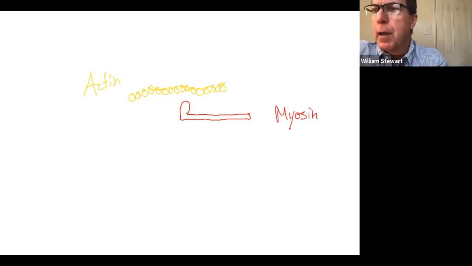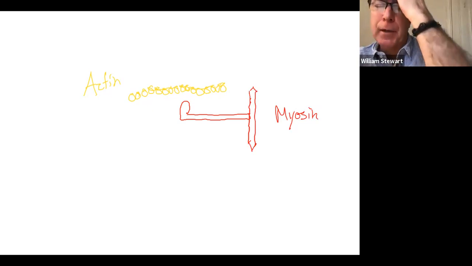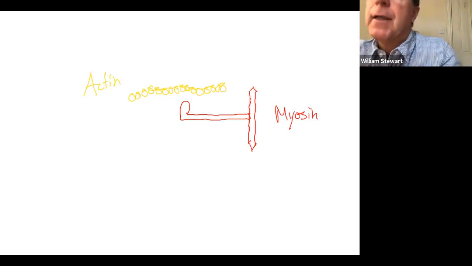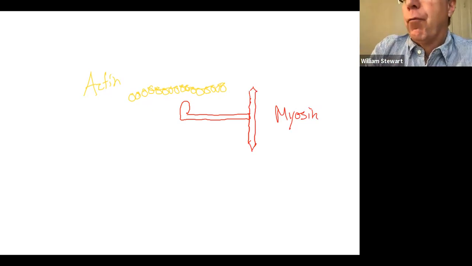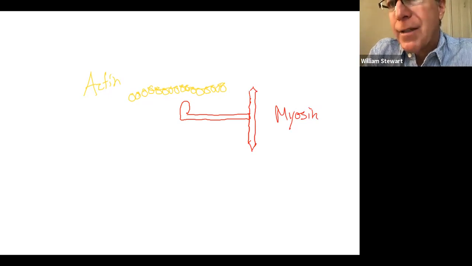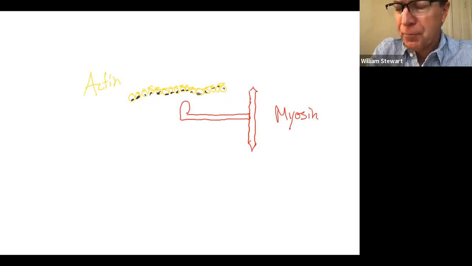Remember, this myosin molecule is attached to that vertical bar called the M line. All of these things are just basically polypeptide chains. They're pieces of proteins. Now, when a muscle is at rest, first let me say there are active sites on actin that the myosin head, that red golf club head, can attach to. And they're not all on the same side, by the way.